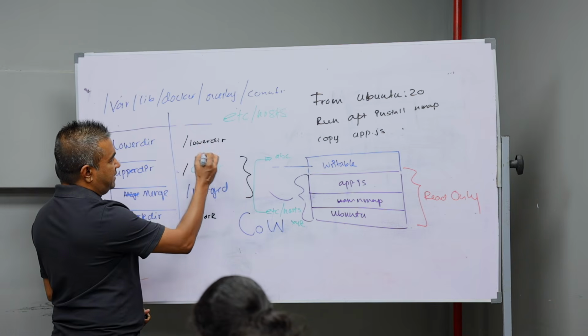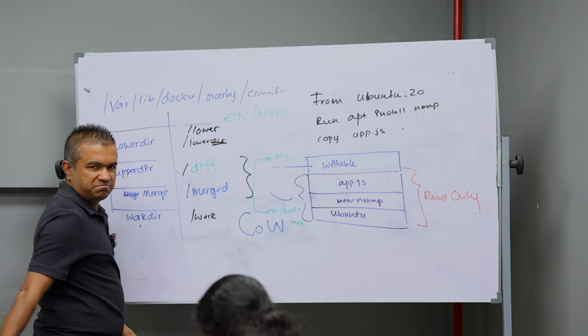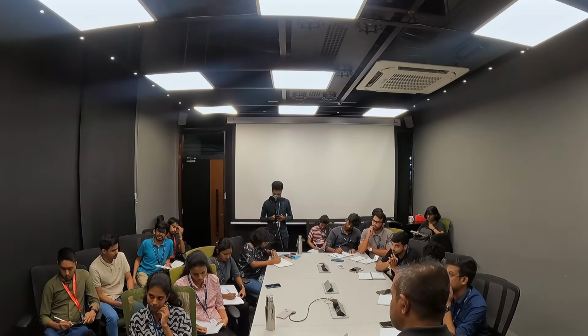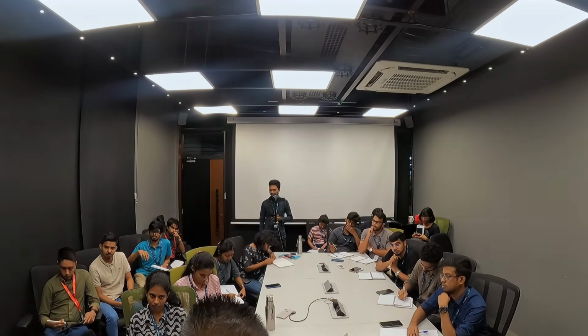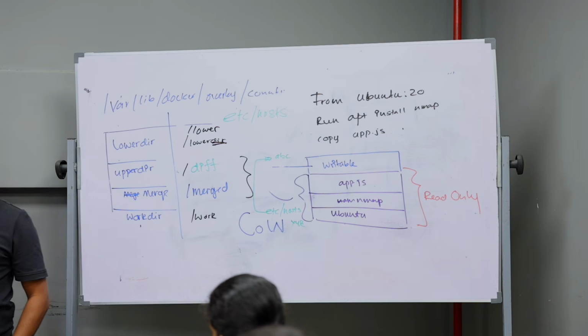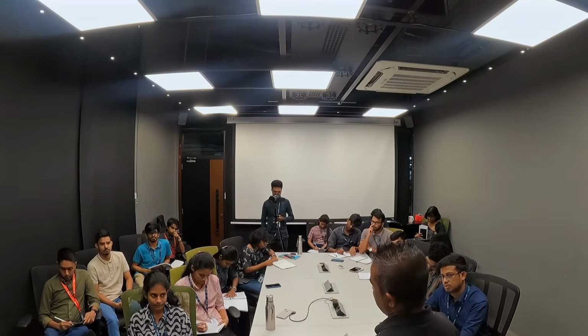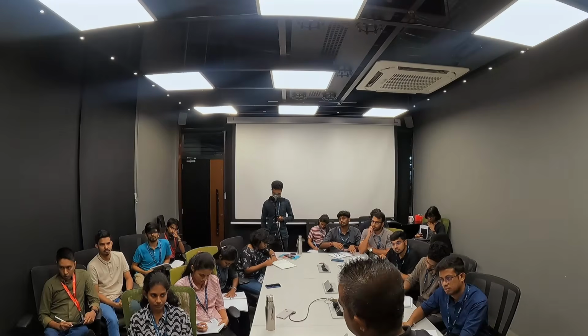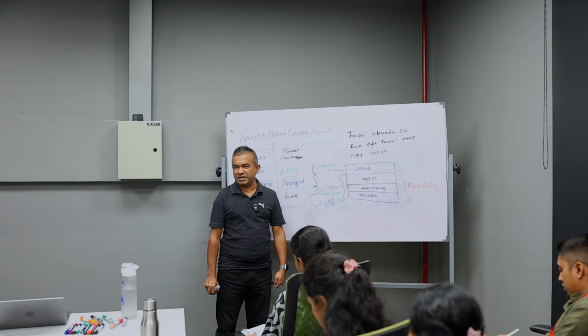Let me go and double check whether this is a lower DIR or the lower. As I remember, it's a lower, not the lower DIR, but I'm not pretty sure. Is it easy to move to the lower directory and upper directory, or is it a full complete? It's a complete view. Complete copy? It doesn't have a copy. It's just a view, right? It's like if you have a table and a view in a database, the view is there. You feel like there is data inside that, but it doesn't contain the data, right? Something like that.